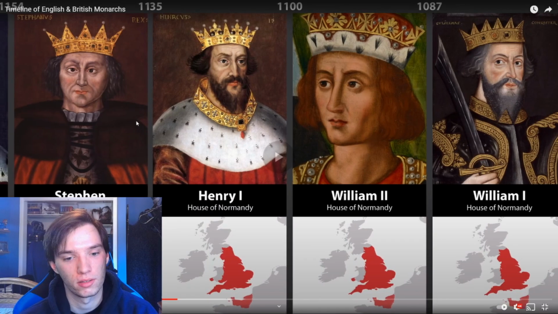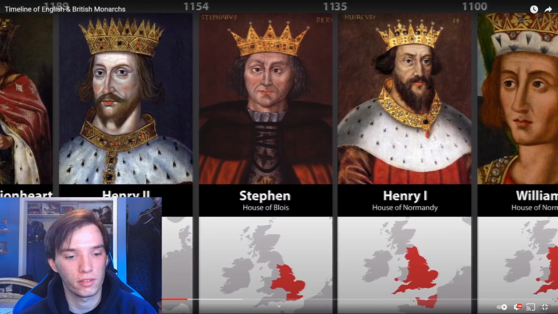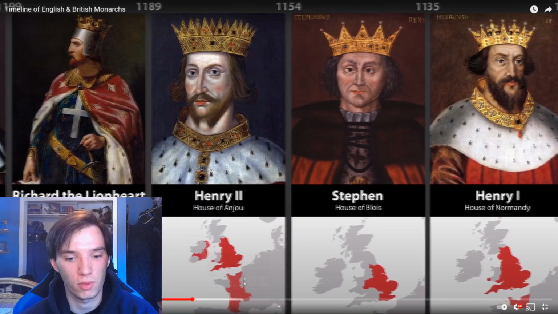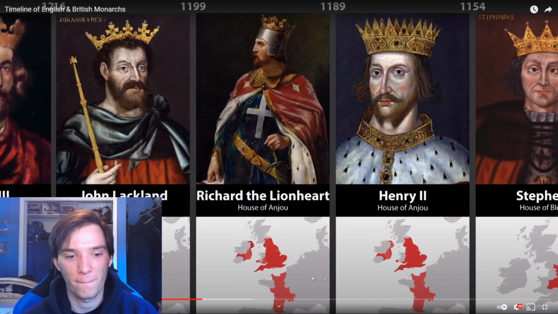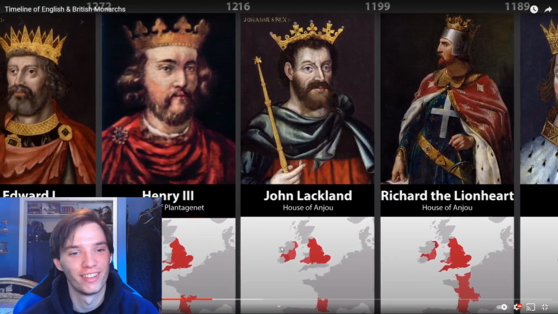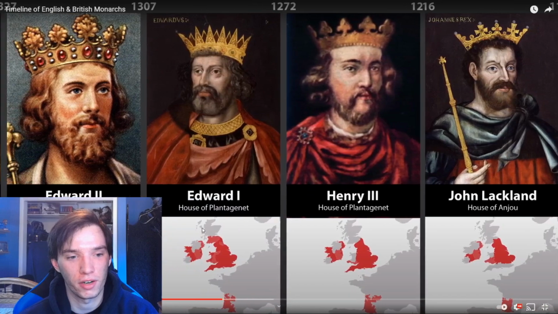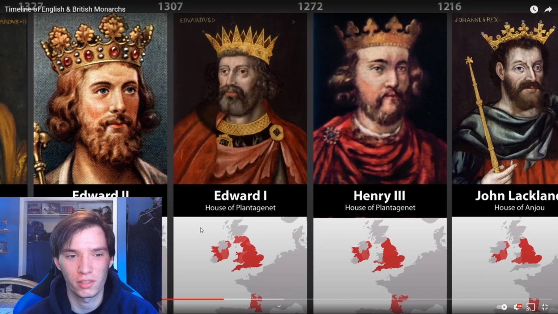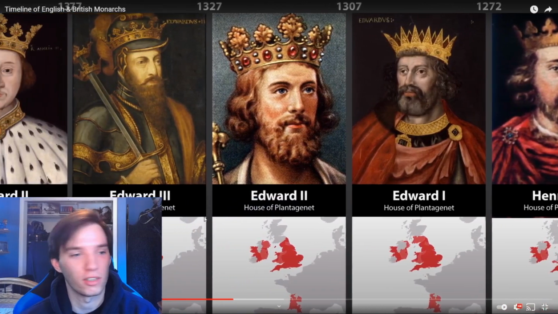His eyes. What? And then we got Henry II, the invasion of Ireland beginning, as well as English domination over France, and then John Lackland screws that up. Henry III, Edward I. All right, Edward I. I think that's Edward Longshanks. He conquered Scotland and then lost it. It was really his son, Edward II, that kind of lost it.